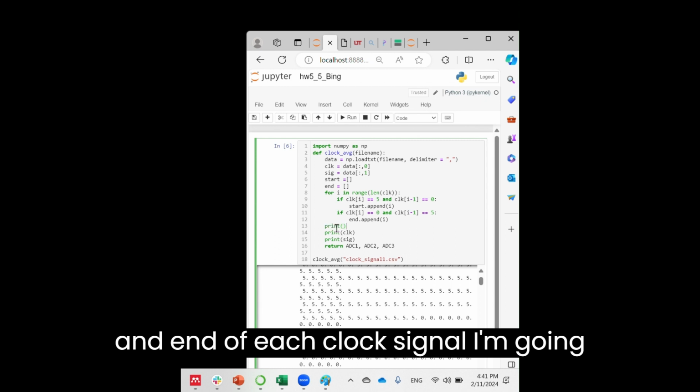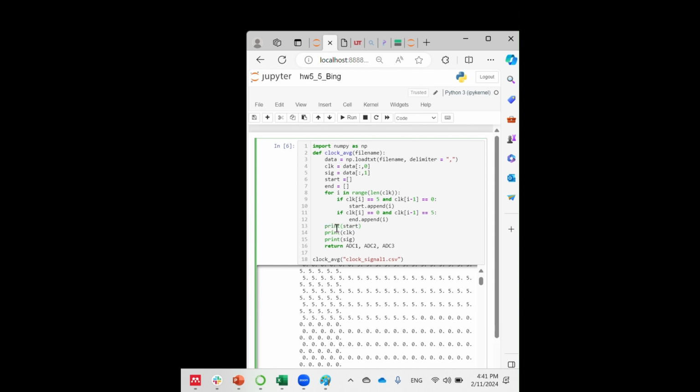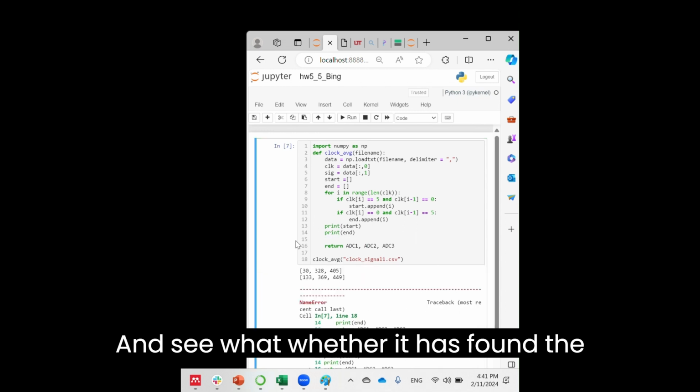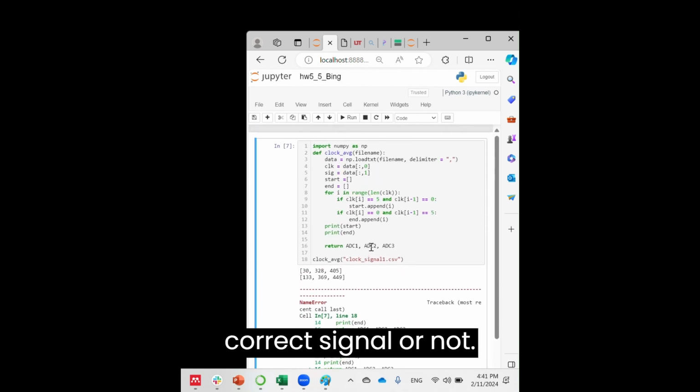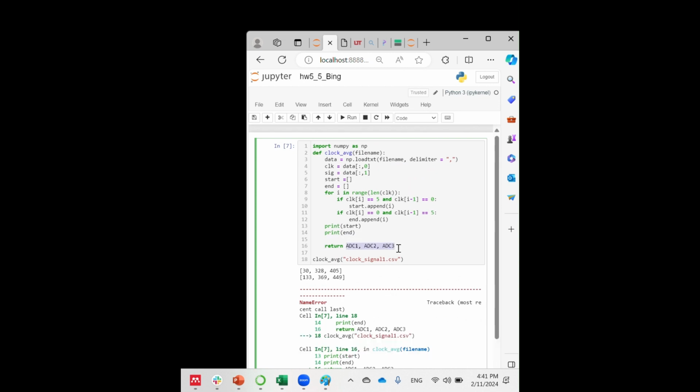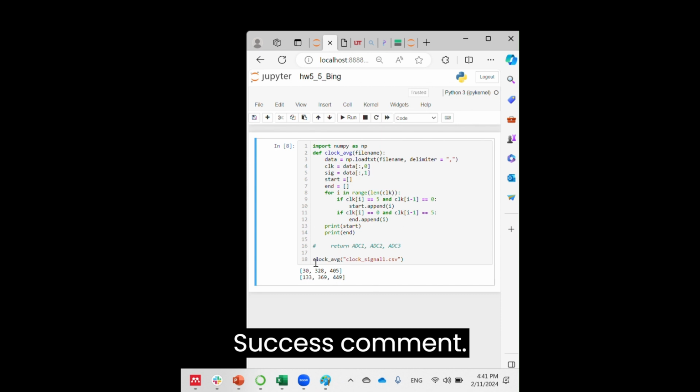I'm going to print out and see whether it has found the correct signal or not. Oh, ADC1 is not defined. Okay, just comment out.